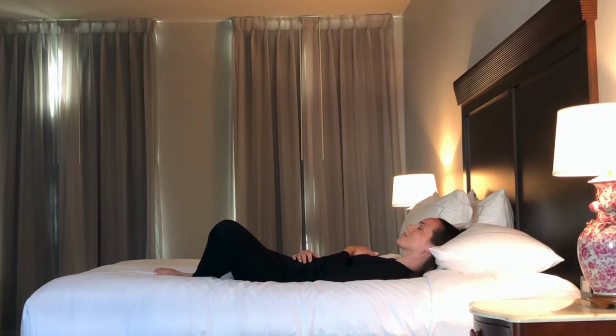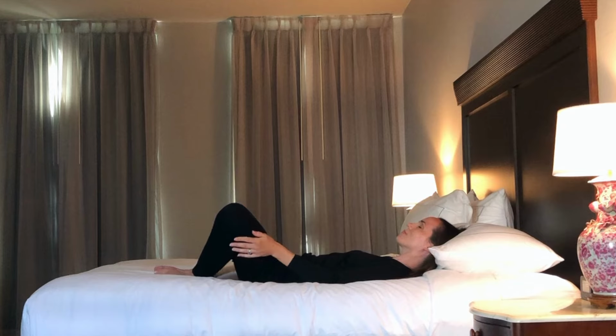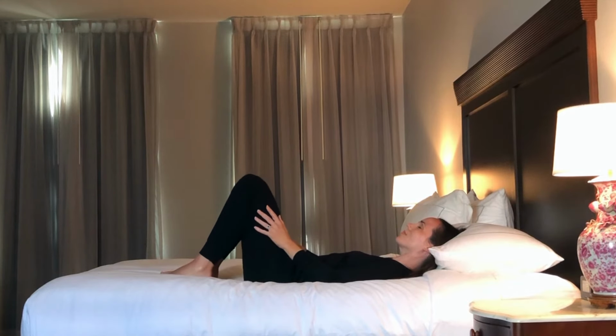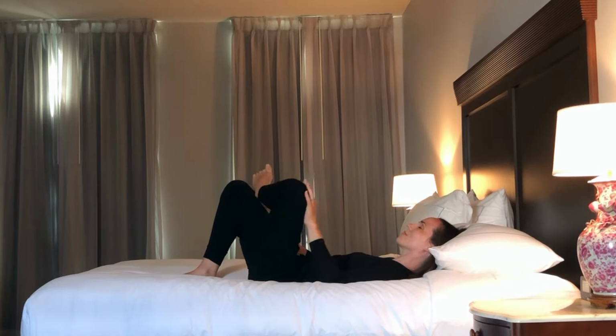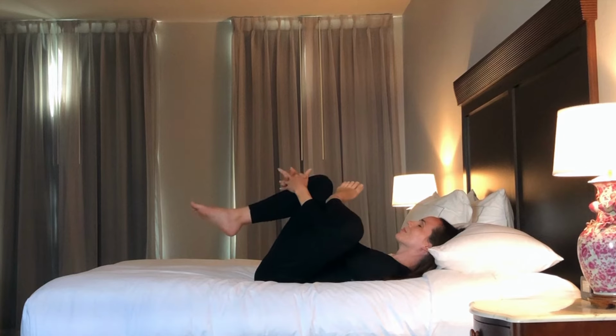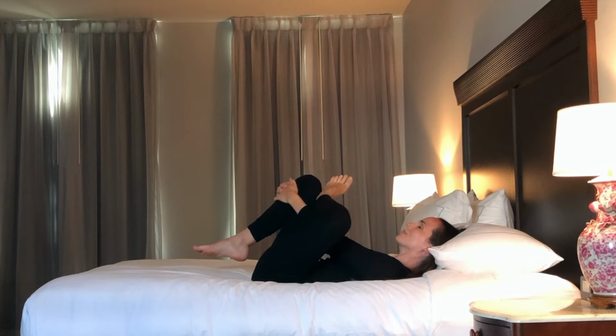From this pose, bring the hands to the outsides of the thighs to encourage them back in towards one another. And we'll find our sleeping swan with the left ankle over right knee, remaining here if you would like, or pulling that right knee in the direction of the body, holding shin or thigh. Observing if this side may be any different from the first.